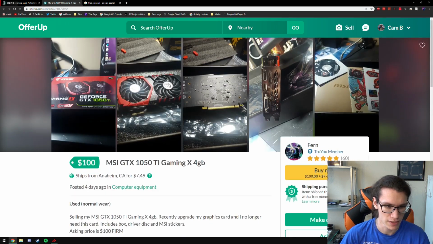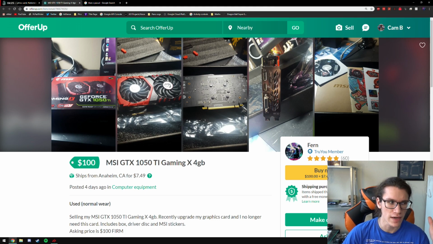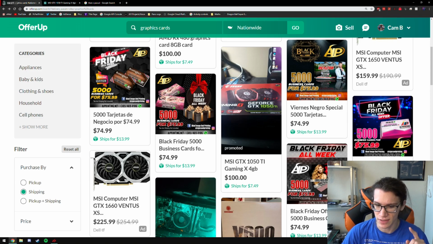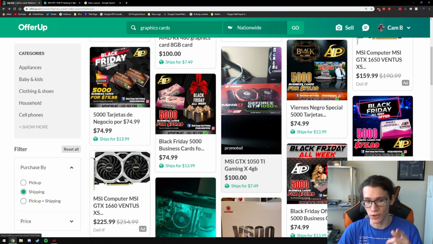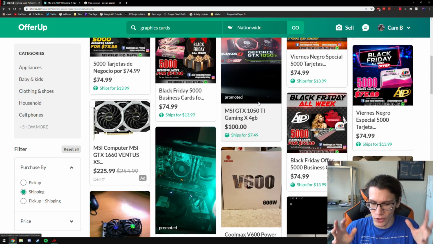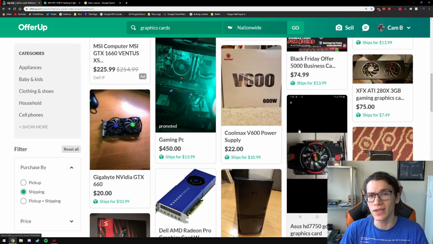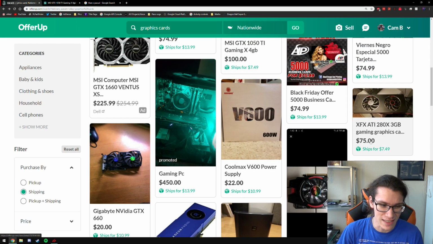Yeah, $100, $110. I think that is fair, though the RX 480, even though this one would run cooler and it's more power efficient, the RX 480 8 GB or 4 GB is still way faster than this. Not way faster, but fast enough for it to make a difference for paying $100. Even though this would run cooler and quieter, there's a lot of variables to look at when it comes to purchasing a secondhand graphics card. And many of you might not even be comfortable doing that. I would say most of the time it's totally fine to get something secondhand.